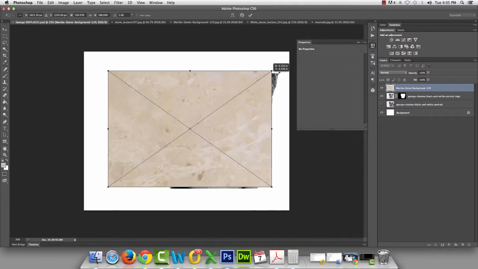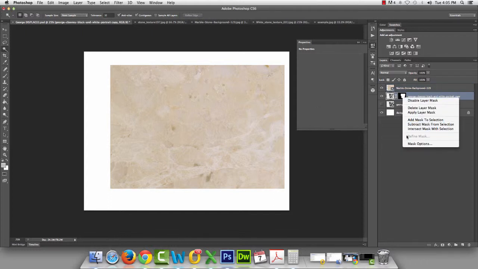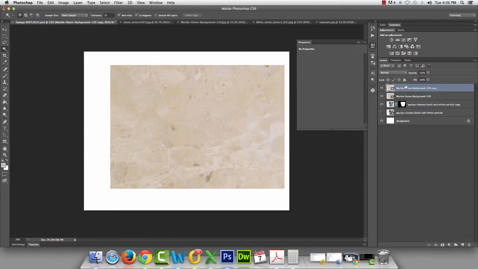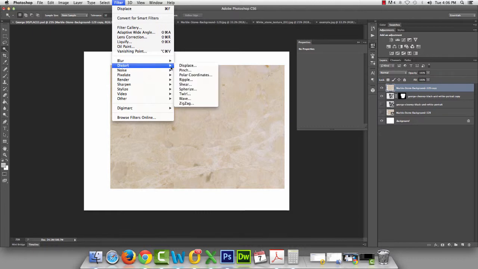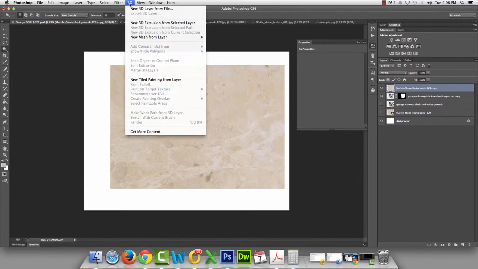So I've got my marble texture here. I'm going to fit it to the size that I need. Okay. Before I do anything, I'm going to duplicate my layer. I'm going to hide the stone that I'm not using, rasterize the top one. Now with the layer that I want to contort, filter, distort, displace. If you used displace recently and I click that, it's going to pick the displace from the fabric. So you want to displace, make sure that you displace new.